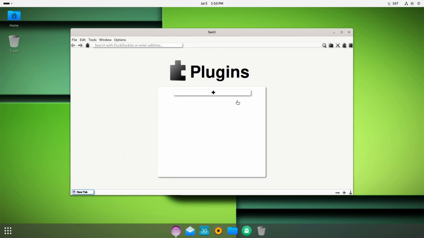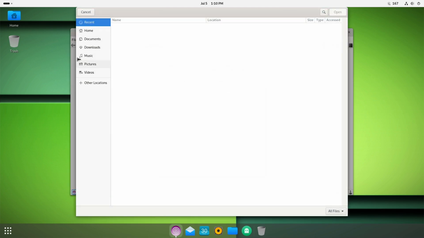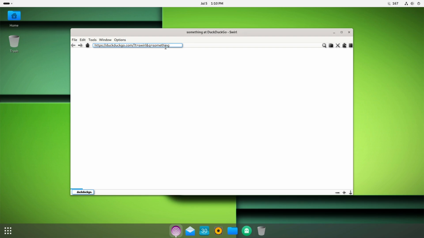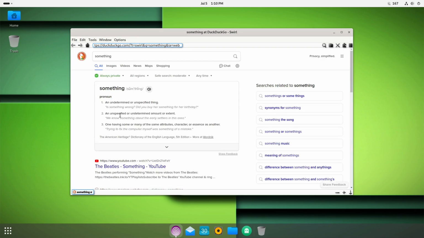As far as extensions, they say it is extensible, but if you go and hit add a plugin, it's just asking us to install a plugin from a locally downloaded file. So I'm not sure how I would download and install an extension onto this. That's mostly just ignorance of this particular engine. But you can see that we have all of our options over here for clearing our history and things. Let's just start searching for something. I do like that the default search engine is DuckDuckGo instead of Google. So let's just search for something and see what we get. So it's searching for DuckDuckGo.